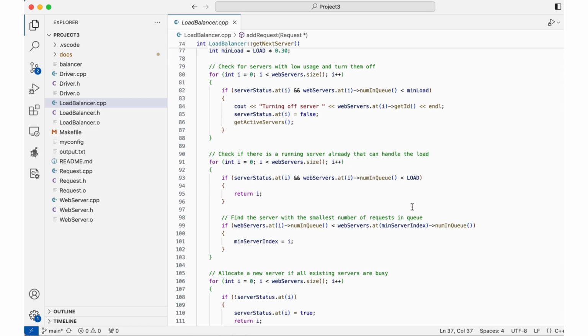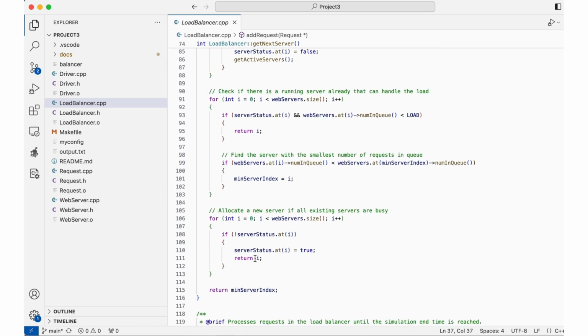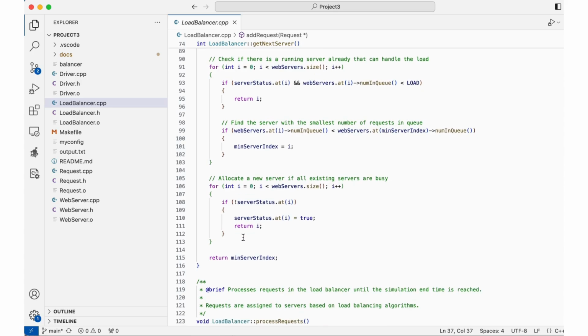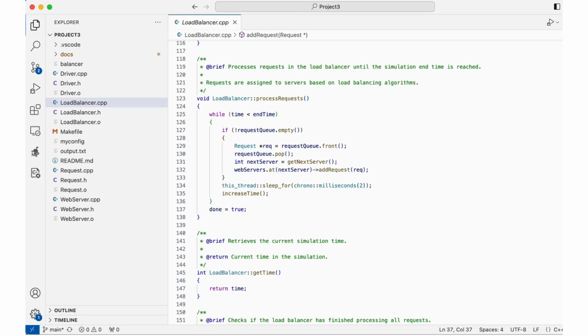And if we aren't able to find that, we look to allocate a new web server. And if that isn't a possibility, we then add the request to the server with the least number of requests currently.